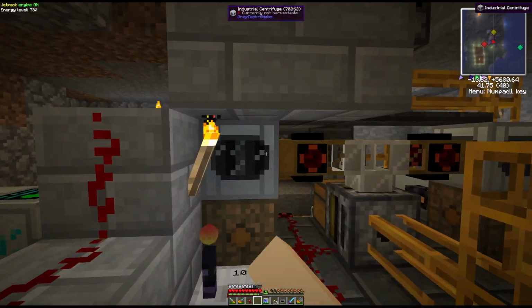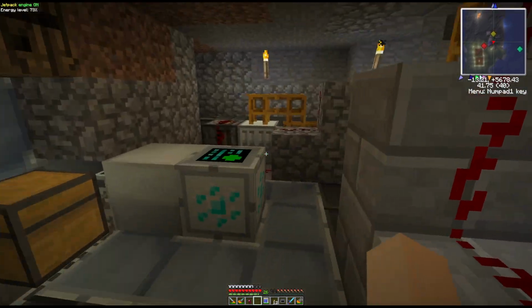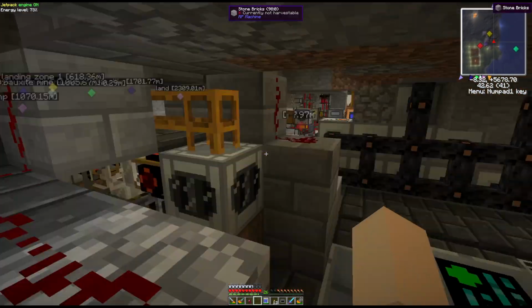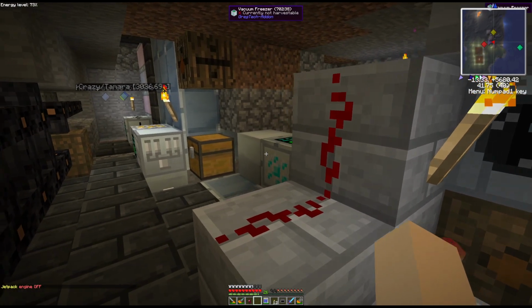You guys have already seen the redstone centrifuging setup, the recycling setup back here for getting cobble, and honestly, I think I'm going to be throwing sand in there soon as well.